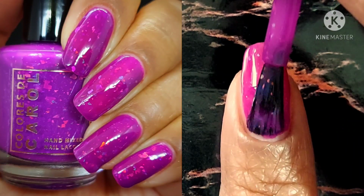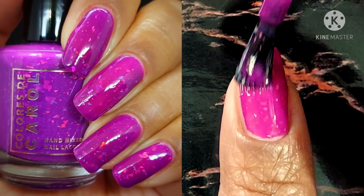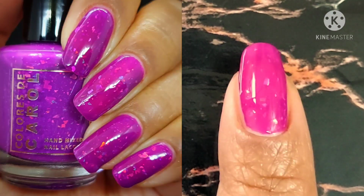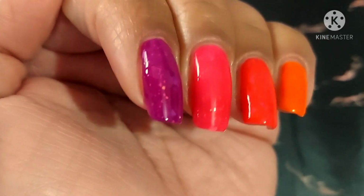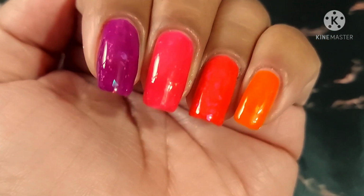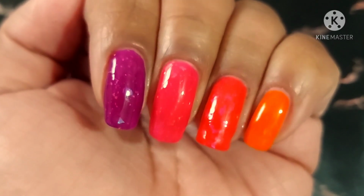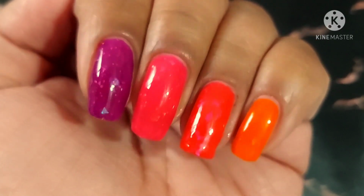And I thought Stormy was pretty awesome in my opinion. I don't know why, the live version in my camera has turned it up to like a purple pink, and it's totally not. It's more like a pinky grape. But it seems to be okay when I put it next to pinks. I don't know what happened, but you can totally see in this picture where they're all together how they actually look. I'm pleased that at least in this instance my camera got it all correct.